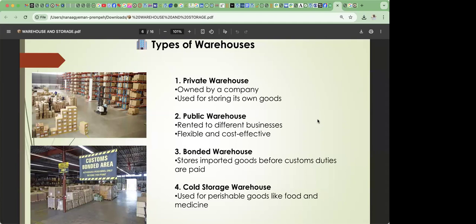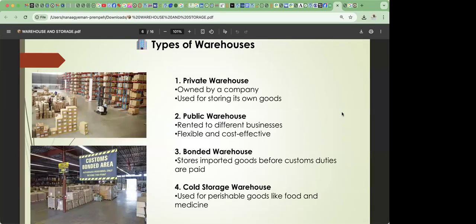We also have bonded warehouses. Here, imported goods are stored before customs comes in, until various duties on them are paid. And I'll say that it is not only that. Sometimes when a particular stock has a problem, they will want to put it in a bonded warehouse to ascertain whether its wholesomeness is fine. So there are various reasons why bonded warehouses are used. It goes beyond just holding for duties to be paid.